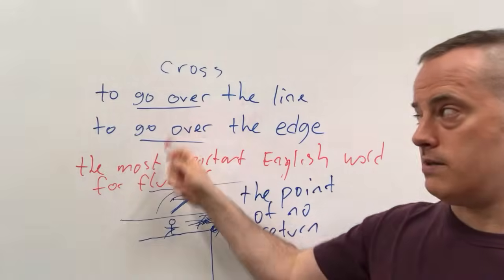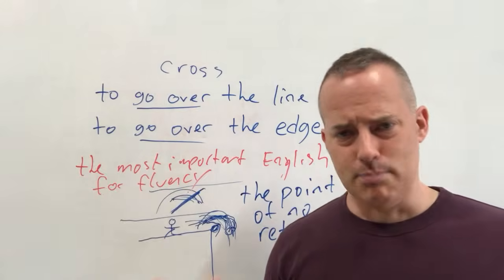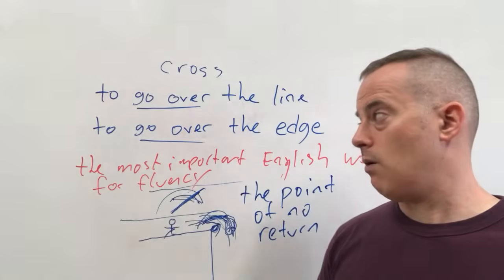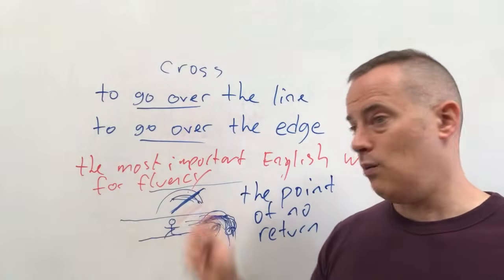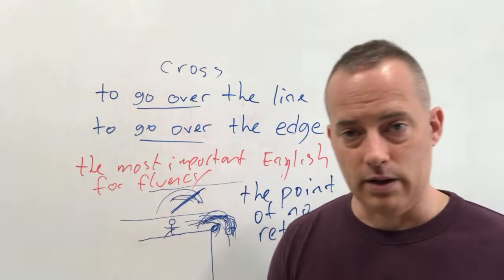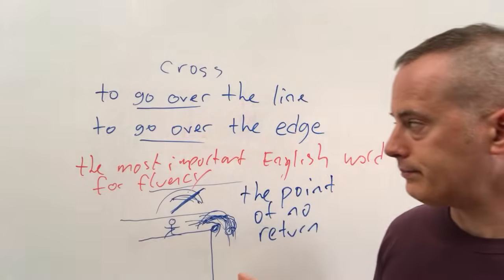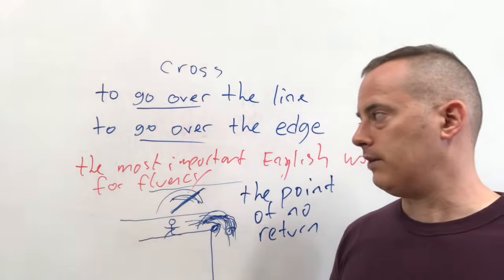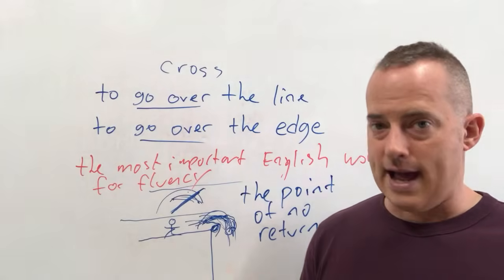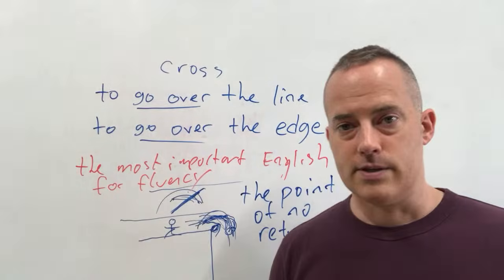So if I use these examples, if I say, oh, my friend went over the line when he said something mean to me, or my friend crossed a line when he said something mean to me, or my friend, you know, he went over the edge, so he got a divorce and he went over the edge and he started calling his ex-wife 20 times a day. If you think about examples like that and you hear that, you can probably understand it. But the thing that actually allows you to use everything confidently and fluently, this is the thing I talk about.